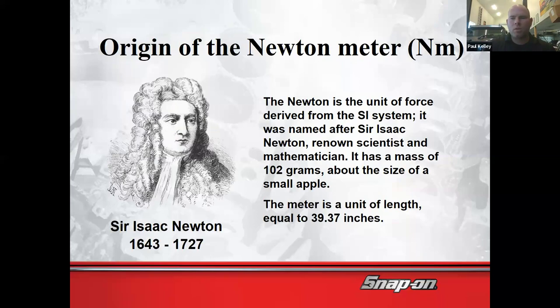And then some of the origins, Newton meter was made by Isaac Newton. And basically Newton meter is another way of measuring twisting forces, but they don't use foot pounds. A foot is an imperial measurement. That was like basically English, and a pound is as well. So they're going to use their things, grams, and meters. And so next thing you know, it's Newton meters. So the Newton was 102 grams. So they've got their own version.